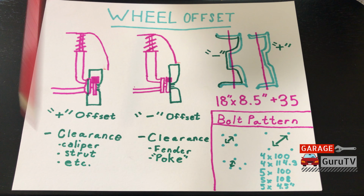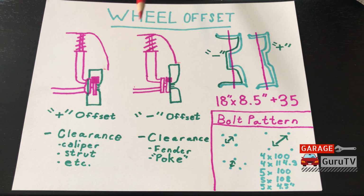The next parameter to look at is the bolt pattern. The bolt pattern is the number of and the width between the lug holes drilled into the wheel. The typical wheel will have 4, 5, 6, or 8 lug holes drilled in. On cars and light trucks, you will usually see 4, 5, and 6 bolt patterns. 8 lug patterns are used by 3/4 and 1 ton trucks.